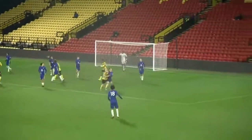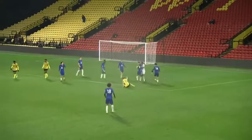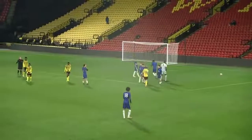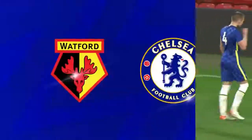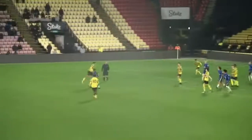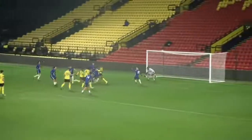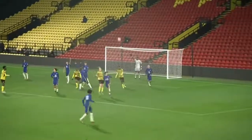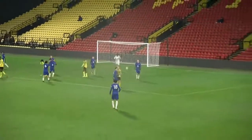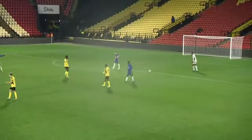And it was Harvey Vale, of all people. Two goals tonight for Chelsea. And he was in the right place at the right time, deep inside his own penalty area to be in the way. That is a big player stepping up for his side. Oh, what a block. It's got to be hit early though, hasn't it? He's got to hit it there. Does Gilchrist, all ends up, and Harvey Vale back, edge of his six-yard box. That's the old cliche, as good as a goal. That literally is. That was penalty kicks written all over it as soon as he cut inside, and Harvey Vale looks like he's going to be the hero.